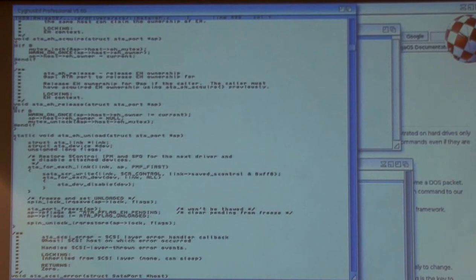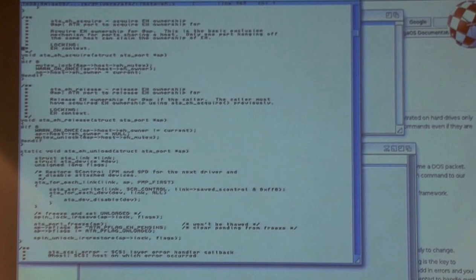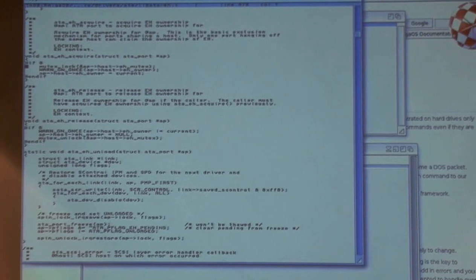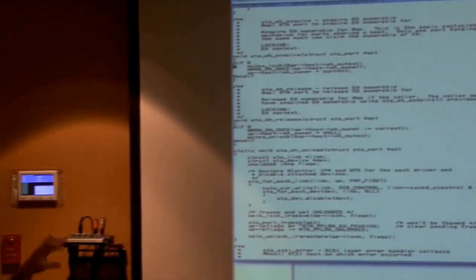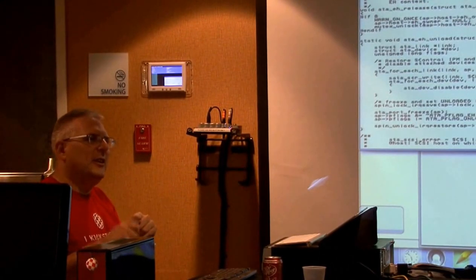Then sometimes you'll find in the code, I do this. If zero, which means it does nothing. I haven't finished that part yet. Right here, or right here, this function. Acquire and release. It's supposed to play with the mutex. I went, nah. I don't need this. What does it do? It acquires ownership for whatever that is. It's playing with this thing called exception handler owner. See, in Linux, I found out the exception handling is a separate thread from the main driver. It's an independent thread that runs all the time in the background. In Linux. In my driver, it's part of the main thread. I made a command decision and went, no, I don't want to do it that way.